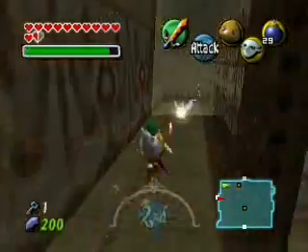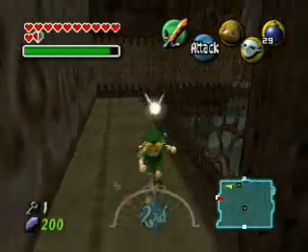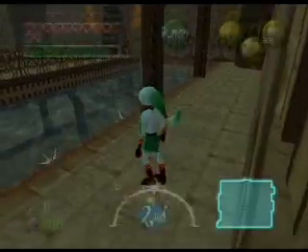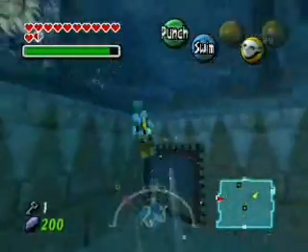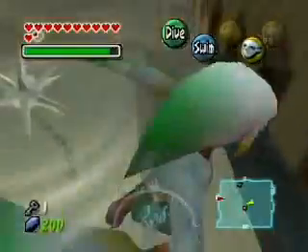Oh no! Well, is that it? Just rupees and a bomb? Well, that's... I thought there was something. I thought there was a switch there, or maybe that's where the chest appears. I'm not entirely sure, but we're going to go ahead and find out, because there is another sun face on the other side here that we have to get rid of. And yeah, we got to jump onto this thing.